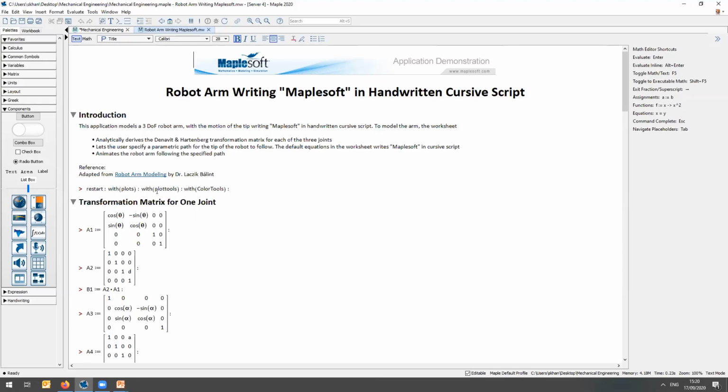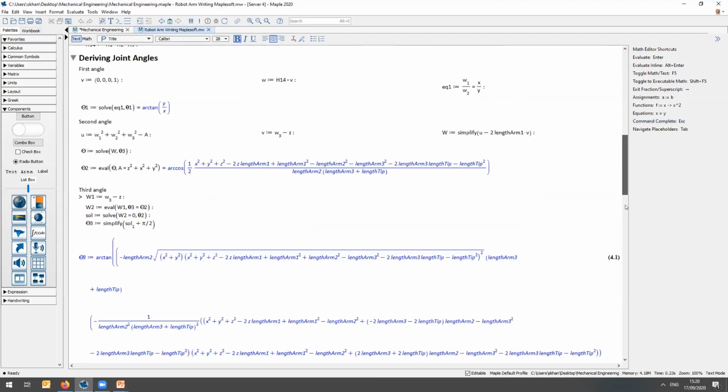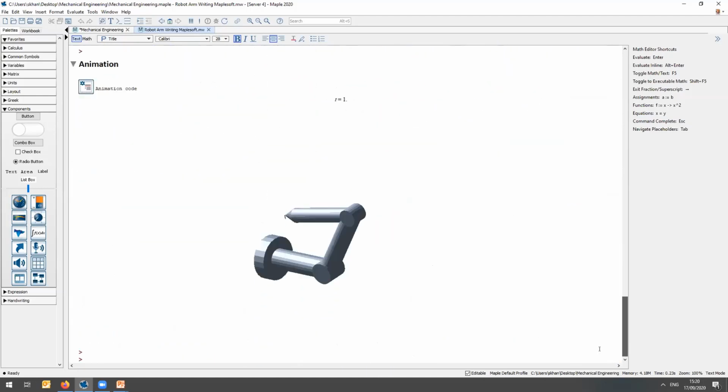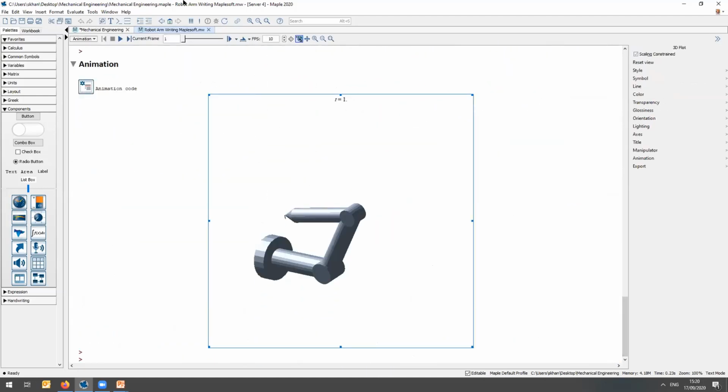This application models the motion of the tip of a 3-degree of freedom robot, and I'm just going to drop straight down to the very bottom and show you the result of the analysis. This is just a robot's arm, and the tip is just writing out MapleSoft in handwritten cursive writing. This looks neat.